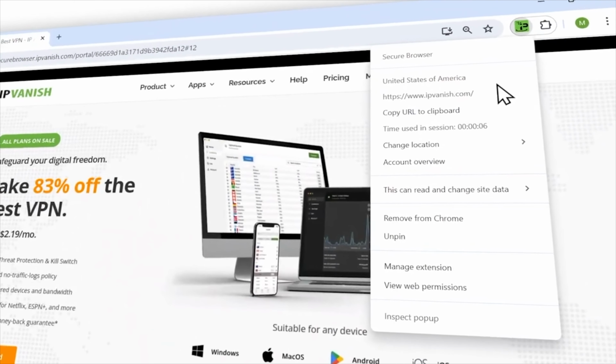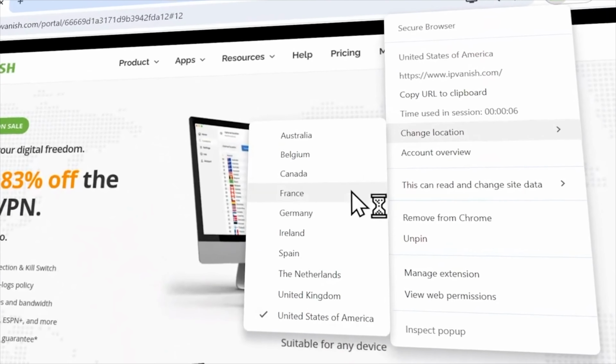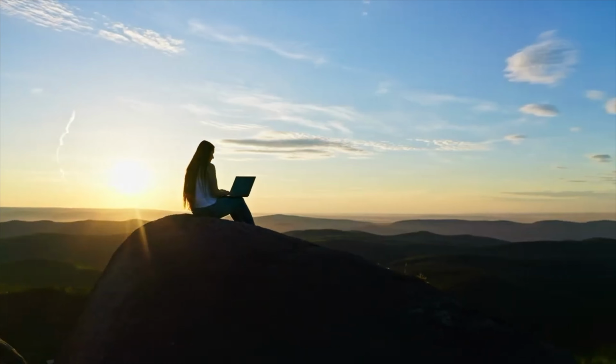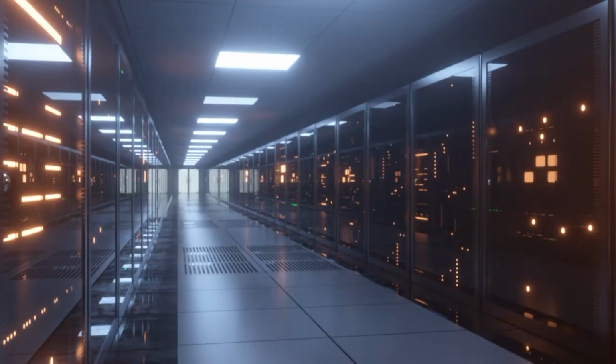As with any tool, the key is to understand when and why to use it. Think about your needs. Are you streaming or gaming and need lower latency? Are you connecting from a country where VPNs are restricted? Do you work on public Wi-Fi regularly? Adjust your settings accordingly, and don't forget to enable supporting features like the kill switch and automatic Wi-Fi protection.